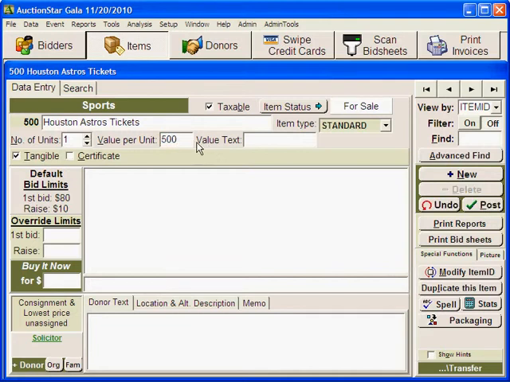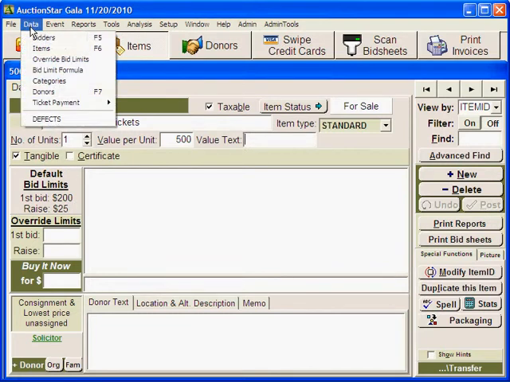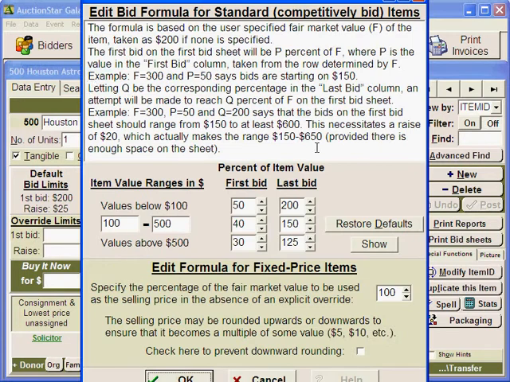So you type in the value, and notice that there's default limits here on the left, and as I post or tap out of that field, those bid limits will be updated based on the value that you assigned to that item. And these bid limits are calculated using a formula, which you can modify via Data, Bid Limit Formula, and this will allow you to modify the formula which will affect all the items that are using default bid limits. The formula is based on the values of the items, so you can set a medium range.